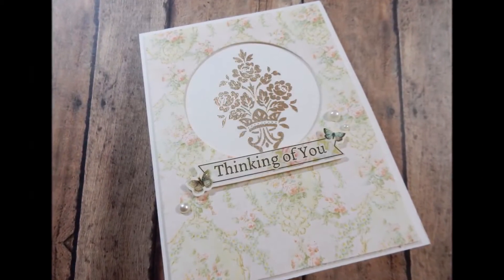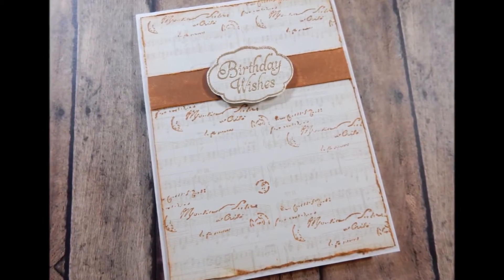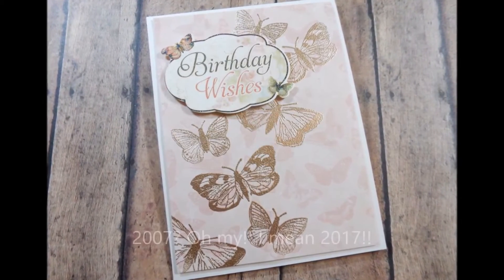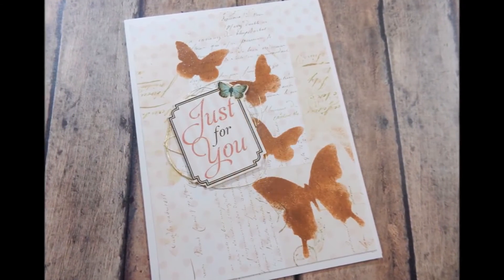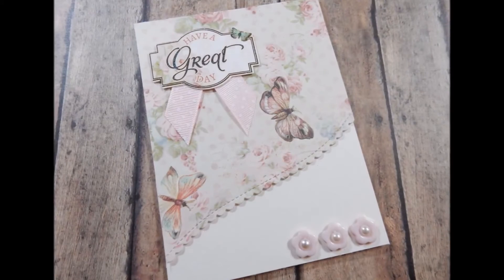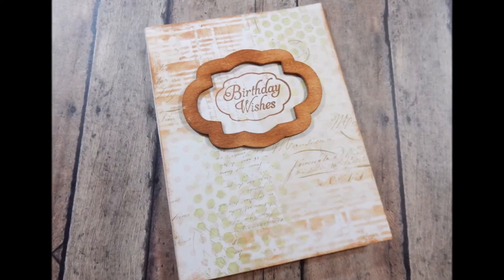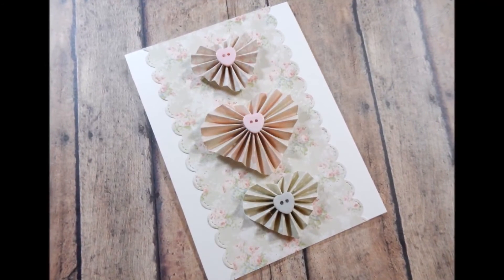Here are still shots of each of the 10 cards. I hope you guys enjoyed this — as always let me know what your favorite card was. Make sure you are participating in the blog hop if you're watching this before March 5th, 2017, so you're entered for a chance to win this kit or 20 pounds to spend in the Love From Lizzie shop, which is around $23 US depending on the exchange rate. Let me know if you have any questions about the supplies I used — I'll gladly get back to you. I'll link the unboxing to this video and I'll catch you next time, bye bye!